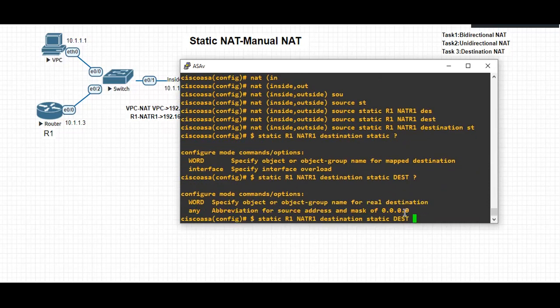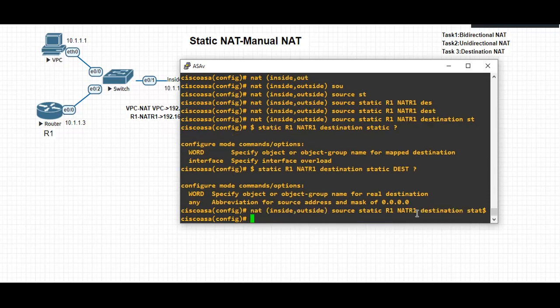The next command, real destination, is of course 8.8.8.8, which we don't want to change. So that's all the commands configured for the destination NAT.